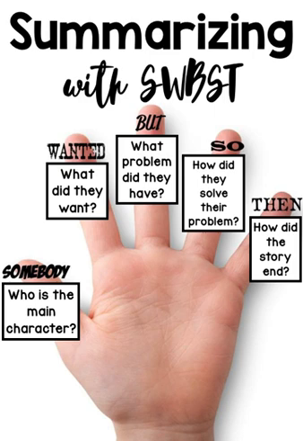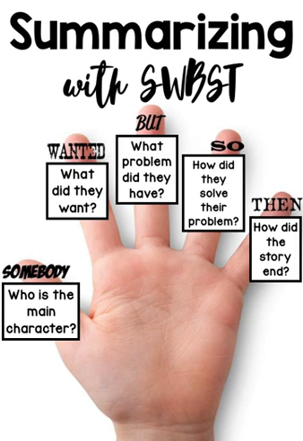And when we summarize a story, we just want to tell the most important points of the story in just a couple of sentences. So if somebody had never read this story before, you could tell them really quickly the most important parts of that story so that they could understand the basic story.